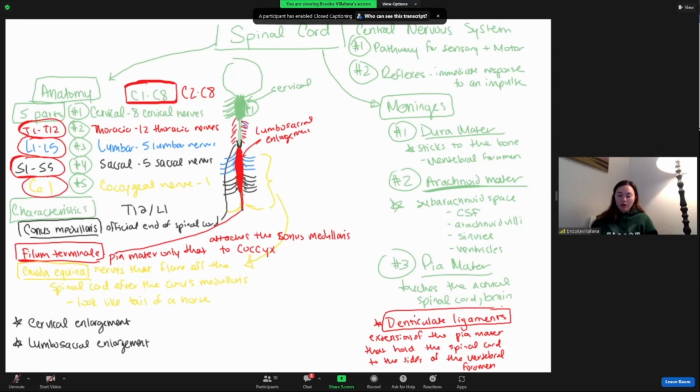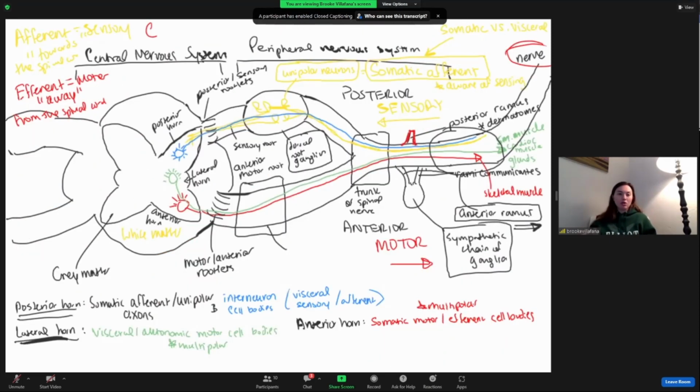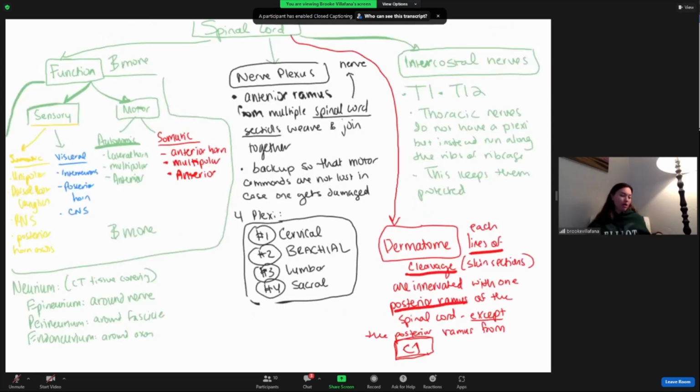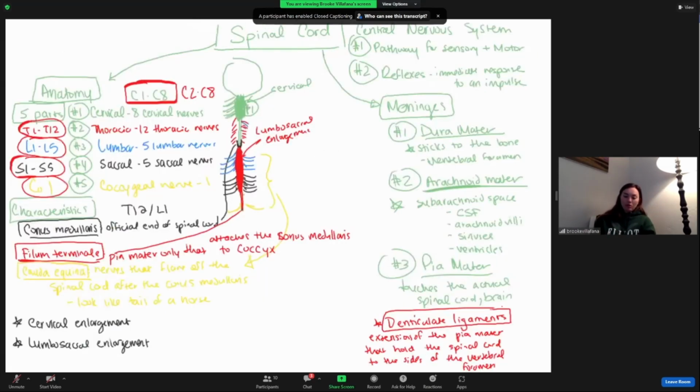So all of those look like this picture all the way down the whole spinal cord because we have that many nerves coming off, right? And we obviously have nerves on the right and on the left side. So hopefully it's starting to come together of how it looks and how it functions. So what we just spent all that time talking about is our pathway for sensory and motor. Pathway for sensory coming in and motor going out.